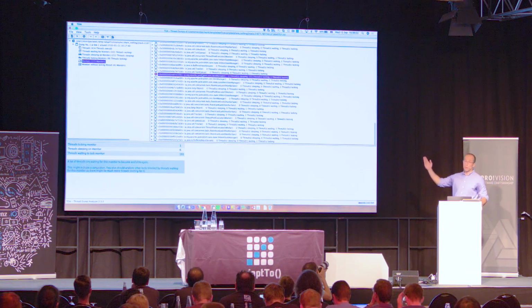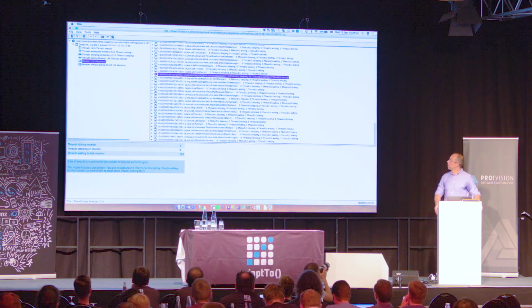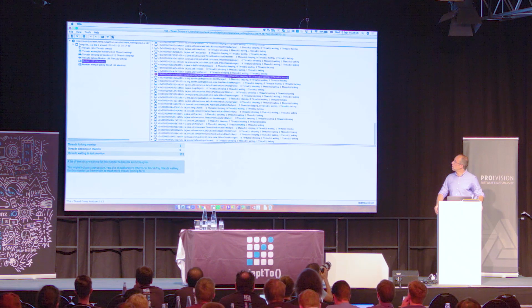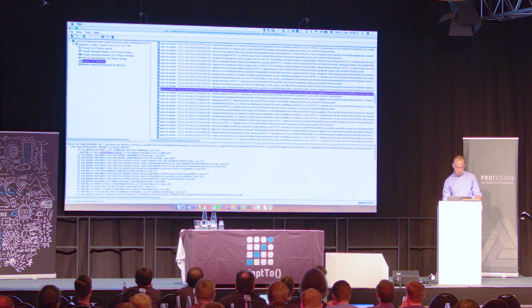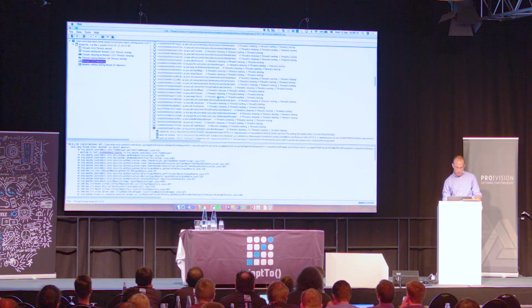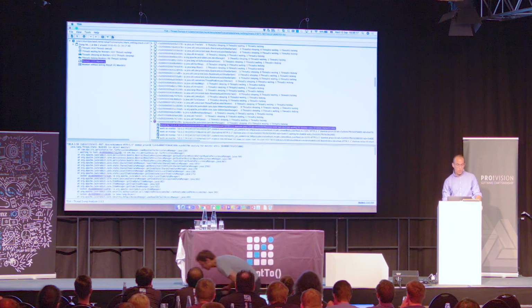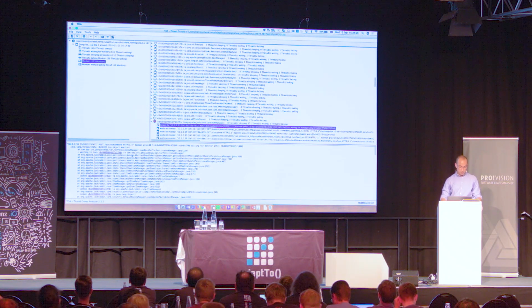So here it's even red. We have information that 151 threads are waiting for that monitor. I expand the tree and I can see the threads, GET and POST requests. And what's nice here is that I even have information about the thread that is locking this monitor. So I click that thread, maybe check the stack trace, and I can see that this thread is again blocked, waiting for another monitor.